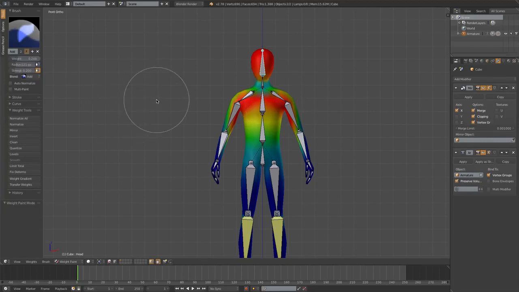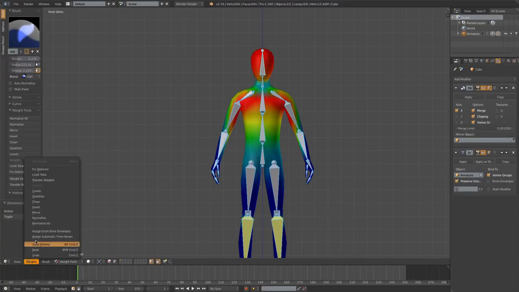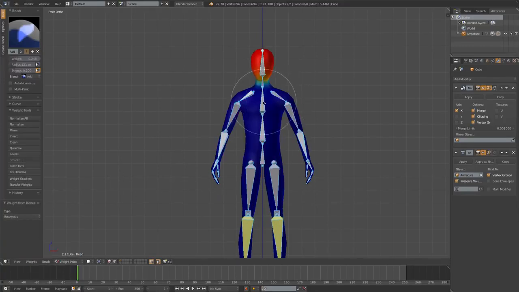There's a ton of other stuff that we can do, but I'm going to get more into those details when we do the weight painting for the character's clothing and armor, since those can be a little bit finicky and will need some more precise control. But for now, I just want to get rid of this mess that I've created, so at any point we can revert back to the automatic weighting that we had at the start by selecting the bones that we want to revert. In this case I'll just select all of them. I've only modified the head bone, but just to be safe, and I'll go into the weights menu here, and say assign automatic from bones, and now we're back to where we started.